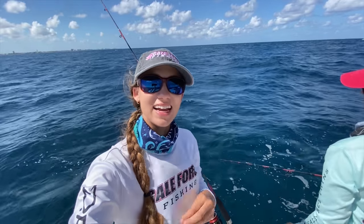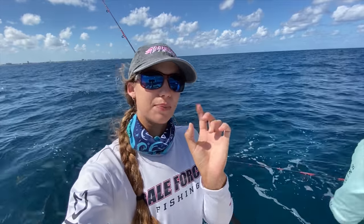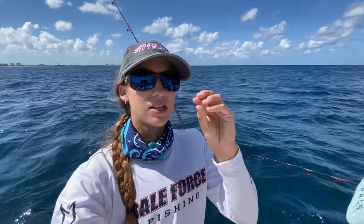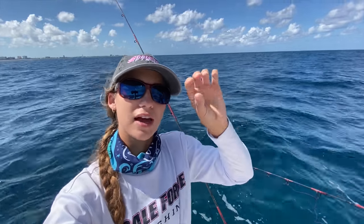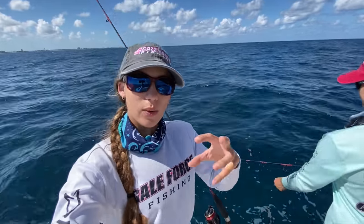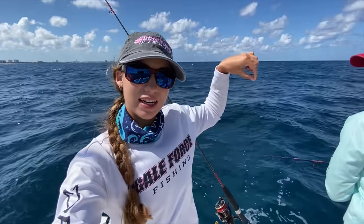True. The idea is that you want your little silver side or your bait or your shrimp or your bonita chunk, whatever it is you're using, to be floating in the current. You want it to look like a piece of chum from your chum bag going out with your chum, just like that.